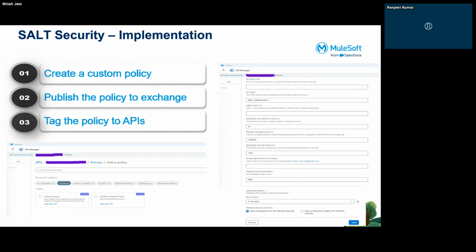And one more thing: right now the market is running behind Gen AI, artificial intelligence kind of features. For every tool, the customer expectation is to have AI built in. Salt Security has that feature available right now. That is also one of the advantages why most customers want to go with the Salt Security API platform.